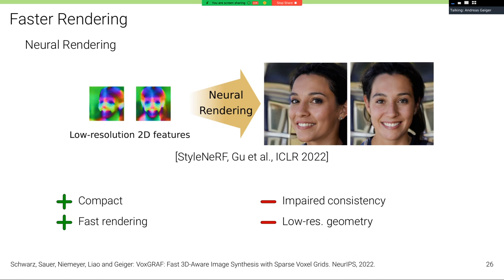Faster rendering can be achieved through neural rendering. So we can render a low-resolution 2D feature map, which of course then requires less queries to the 3D space. This has, for example, been done in StyleNeRF or in GIRAFFE. And then we can apply a standard 2D upsampler to get the 2D image at high resolution. This is a compact representation and leads to fast rendering, but it impairs consistency, 3D consistency, and also we only obtain low-resolution geometry. Another alternative is to use a sparse 3D representation, as done in GRAM for example recently, where they use a manifold representation where the manifold is jointly learned with the 3D generative model, which leads to 3D consistency and efficient rendering. But also, when you rotate the object, the layering artifacts become visible in the reconstruction, in the rendered image.